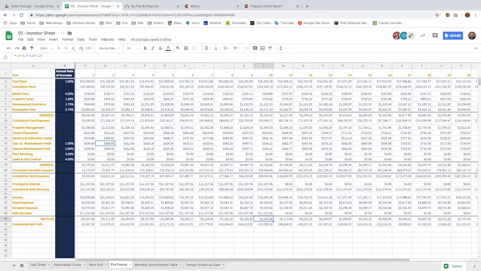Now in year 11, they no longer have a mortgage. And so, since instead of having to pay off that mortgage cost, that principal and interest payment goes down to zero, now they can start to accumulate some profit. And so after 20 years, assuming we pay down all of the losses, at year 19 this property has become cumulatively profitable. And at year 20, assuming that we rented it out for all 20 years, we know approximately how much we can make every year and how much we can make cumulatively.